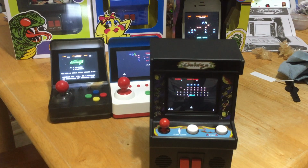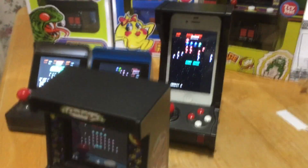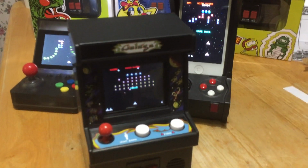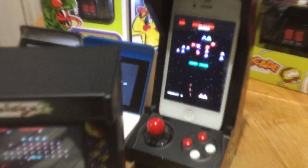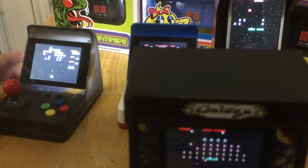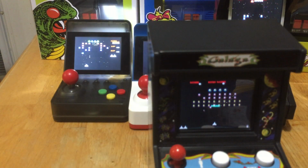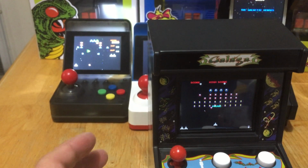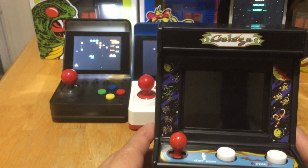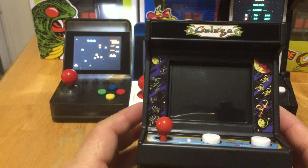So let me move the camera. And I'm gonna move it down a little bit so I can sit down and play this. Okay, pardon me. Alright, so let's move all this back. Move this one back. Alright, focus. Okay, so as you can see, the game look more like NES, but we're gonna go ahead and play it and see how it plays. So turn it on again.